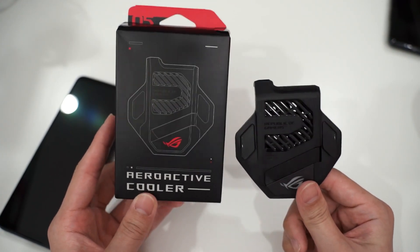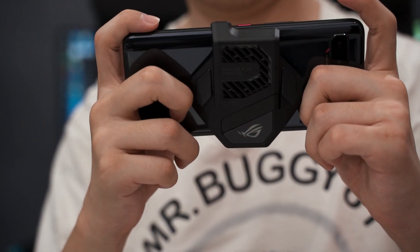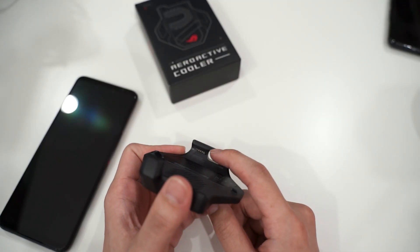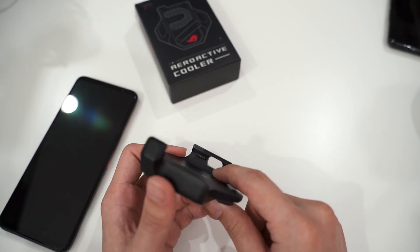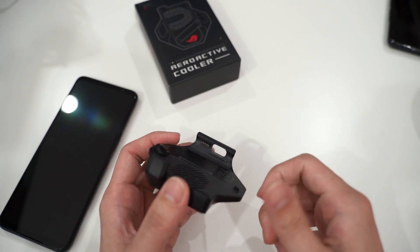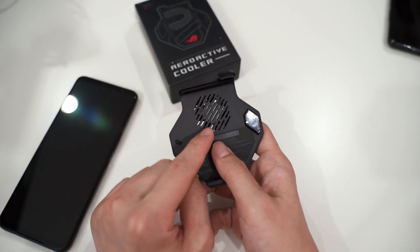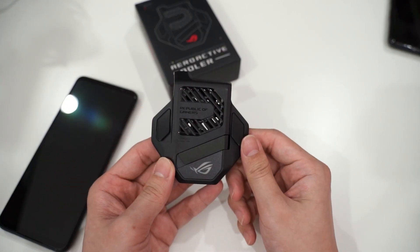If you want this fan you will have to purchase it separately. It comes with an extra set of buttons, which is brand new compared to other generations of the ROG phones. In addition to these two buttons, we now have pogo pins instead of the connector used in the previous three generations. The cutout for the USB Type-C port is still here, so you can still plug in your peripherals. ASUS also changed the fan design — the grill now goes all around the side with a direct pass-through to the rear of the cooler.